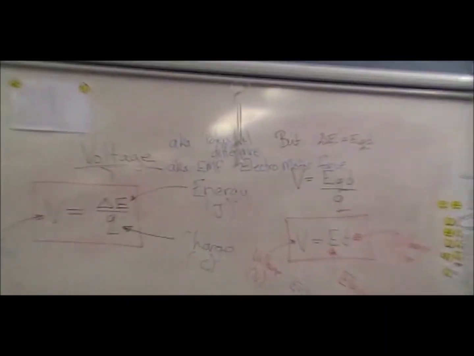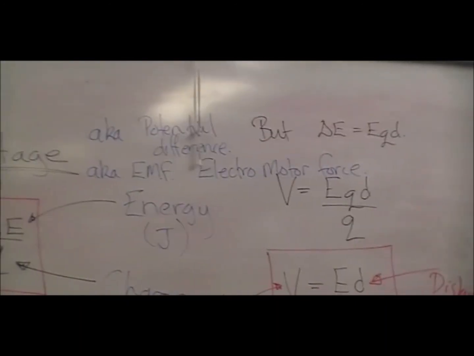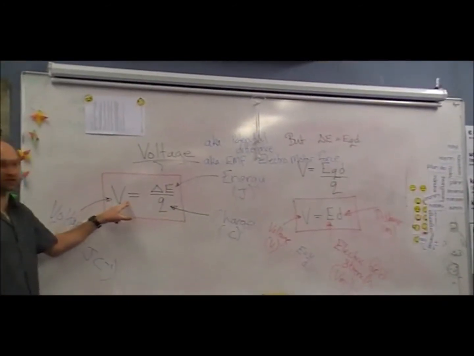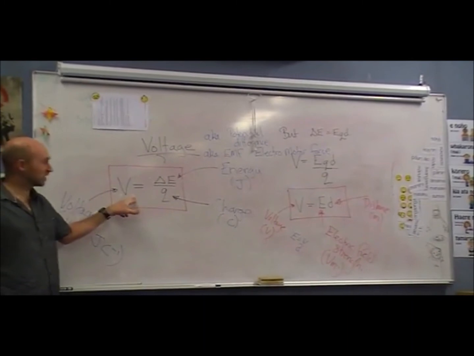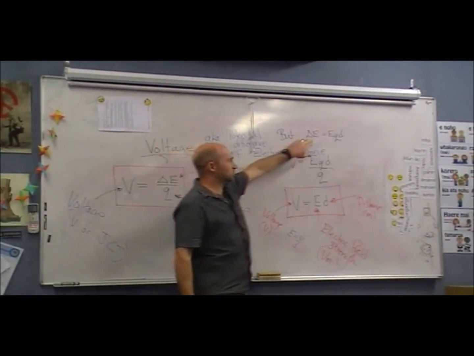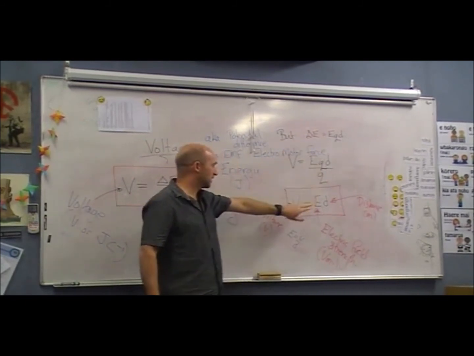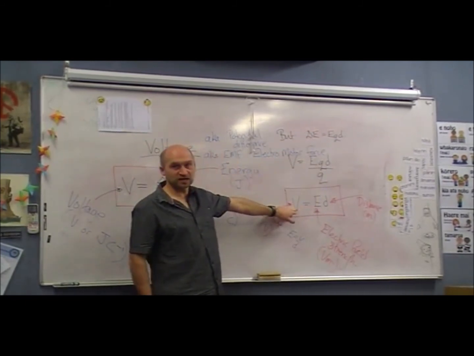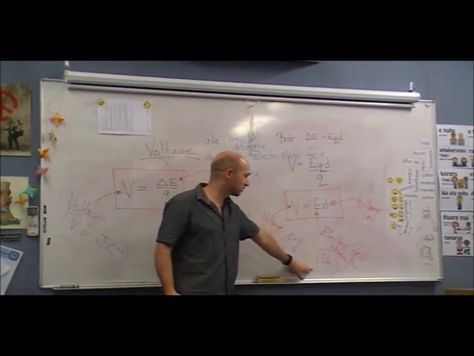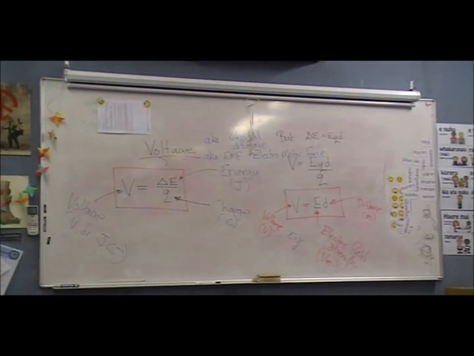So quite a few things come out of this definition of voltage. The important things to hold on to are the two in boxes as definitions: voltage is the amount of energy carried per coulomb of charge, and by substituting in our equation for electric potential energy, we can now write V equals ED. Voltage is electric field strength times distance, which gives us that new unit for electric field strength. Cool.